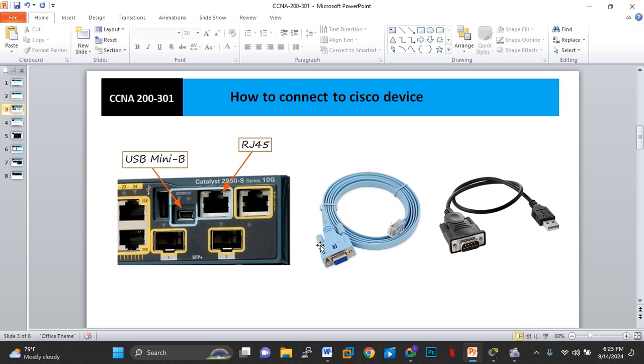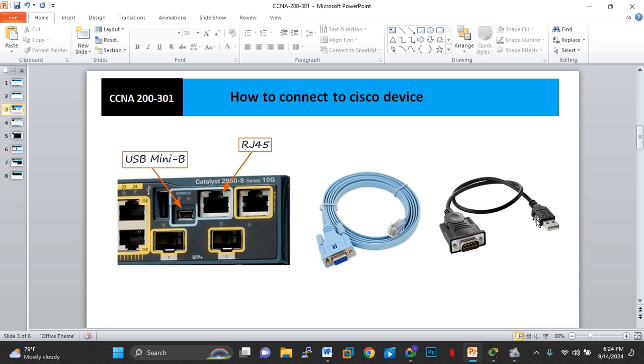They just want you to know that with this color, you can connect it through this particular port. So when you interconnect this, you use the USB to your PC and this RJ45 connector you connect here.